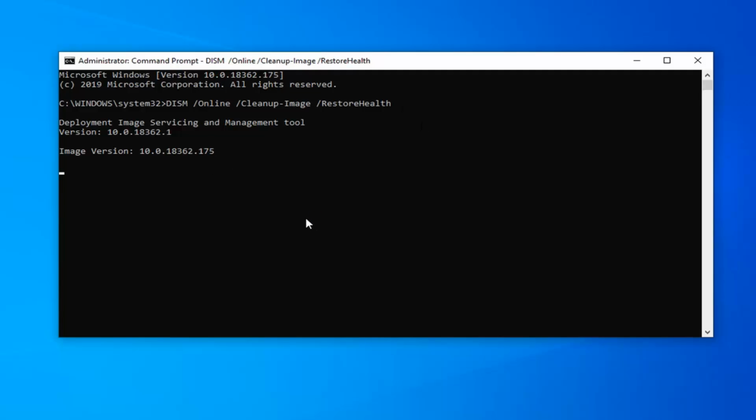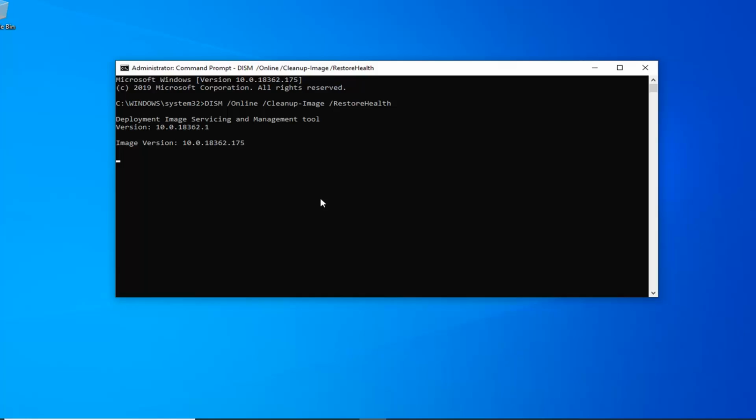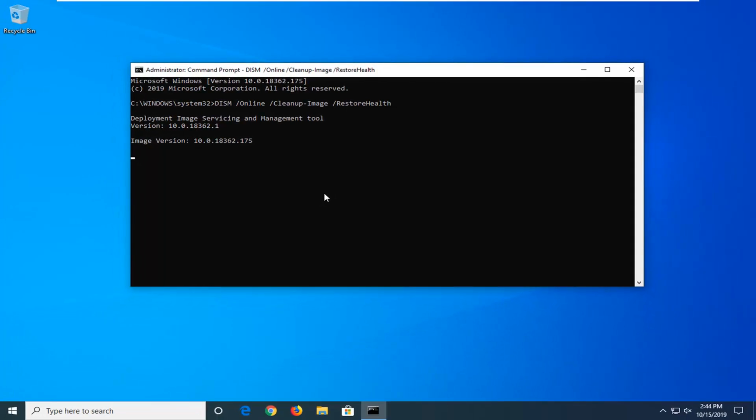So both of these utilities will take, I would say on average, between 10 to 15 to 20 minutes depending on your hardware speeds. So definitely take some time. Just please be patient, and hopefully this should have been able to address your problem as well. But again, I'd recommend following the steps as I showed from the first registry modification, then try and follow up with these scans, and hopefully that should have been able to resolve your problem.